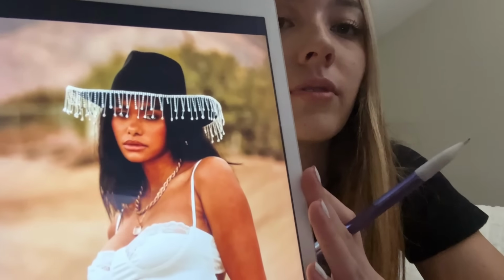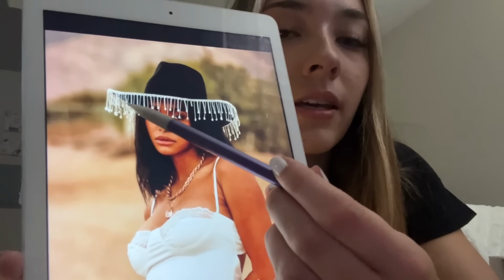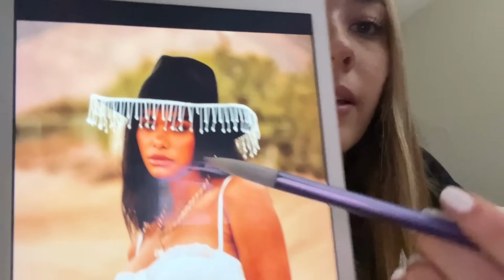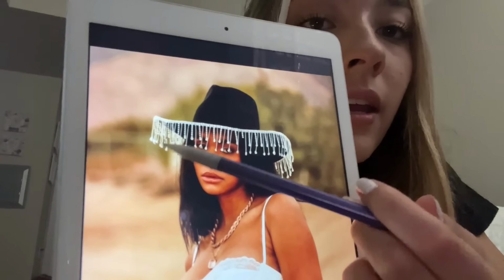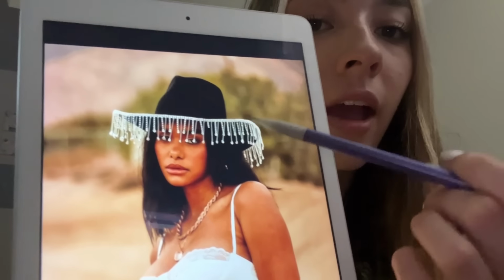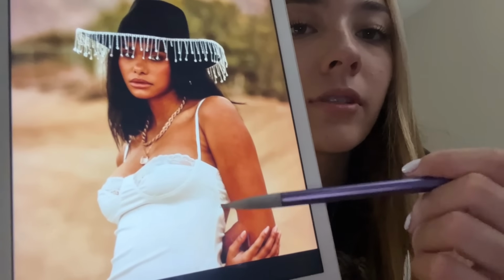Now, I wasn't quite sure the brand of this one, but you can really get a fun, unique style. Maybe you're going to Coachella, Stagecoach, you really want a statement. I thought this was so cool. It's got these pearls hanging from it. Actually, they might be diamonds. They look like diamonds, actually, like rhinestones hanging from the hat. And you've got the black cowboy hat with this gorgeous lace top in the gold.